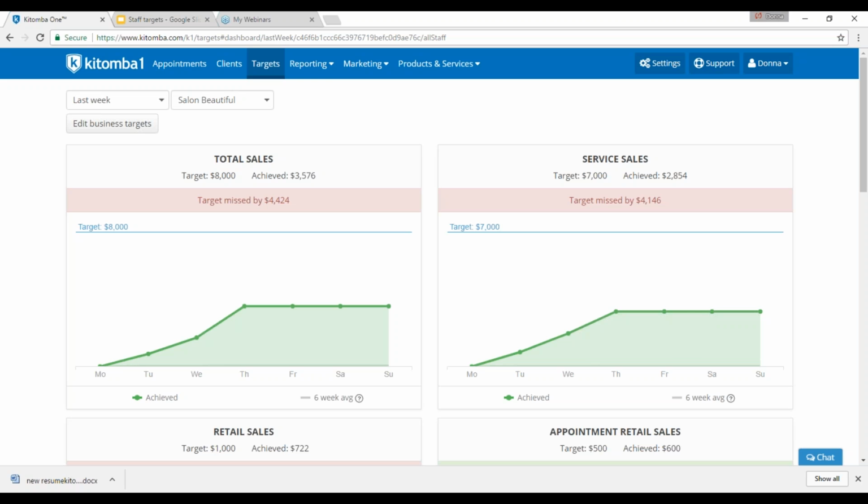The other side of the coin with targets, of course, is incentives. So why would I want to do this? Again, it's about knowing your staff really well and what is going to excite them. Now, for me, if somebody was setting up targets for me today, I want to put in a new kitchen in my home, and therefore money is important for me right now. Six months ago, when I hadn't really thought about the kitchen, I would have been really happy just to go out on a team dinner, and that would have been my incentive to achieve, because I would do something with my whole team, and that would be great. The other thing about team targets is that everybody pulls together, and if one person's not doing much, the rest of the team will encourage them to, because they'll all want to achieve and go on that dinner.